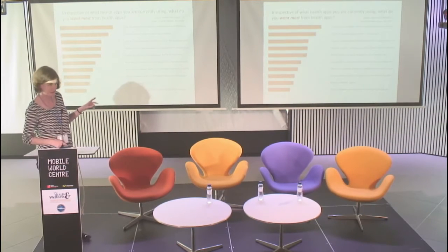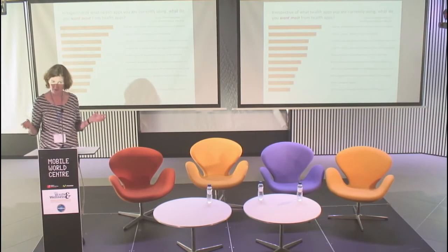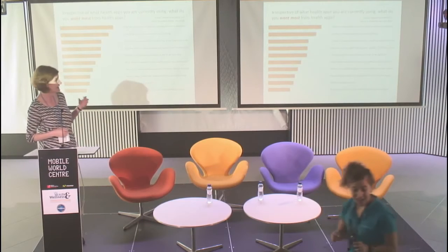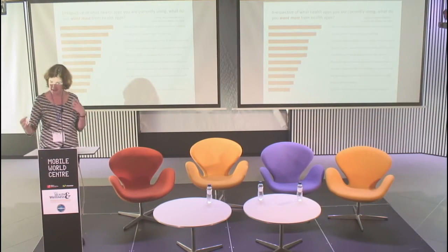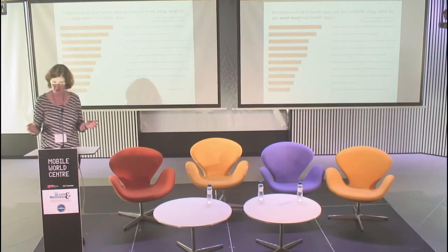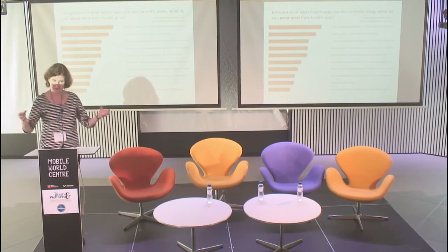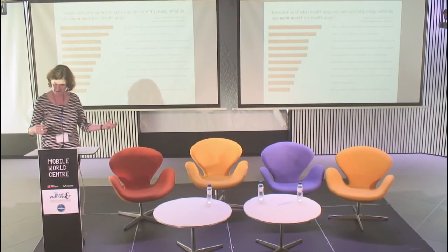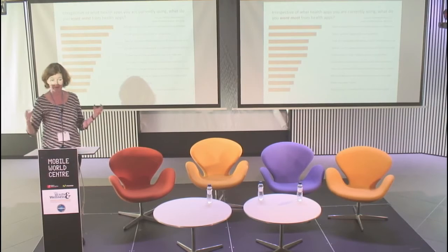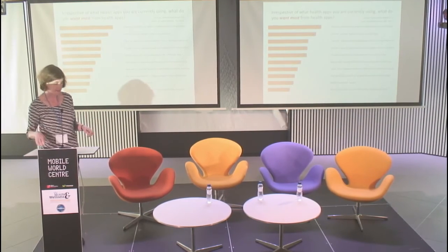Now, this slide, I'm just going to talk you through very briefly, because we asked them, irrespective of what they're using now, what would they most want from a health app? And it's more than just information about their conditions. It's also about the treatment choices, so they can take a more active role with their clinicians in their treatment choices and how they do that. They also want guidance. It's not that people want to use apps in isolation. They want to use them in conjunction with their healthcare system and their physicians when they want guidance on which ones are worthwhile and they can use, and which ones they can trust.